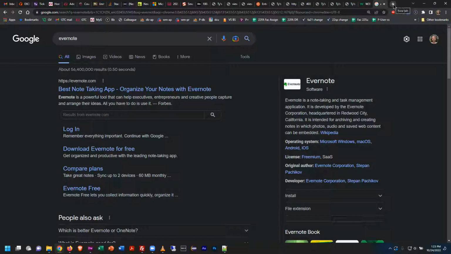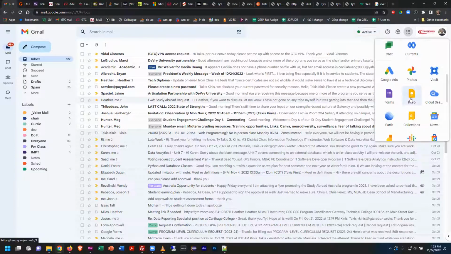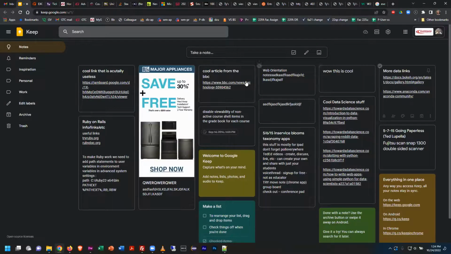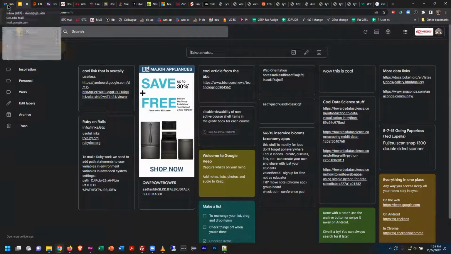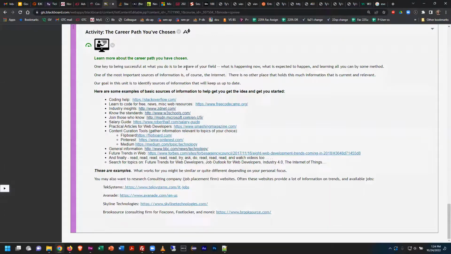And then maybe one of the last ones I would point out here is that on your Google account, you also have this tool called Keep, which is kind of neat. Without really digging into it too deep, it's a place where you can make these little cards where you drop in usually links and images and information. You can do it on your phone, in a bunch of other platforms too, to just gather information and decide where you put it when you're online. Like you find a cool link, or you find an article, or you find a couple of really important words. So those are things to look at.